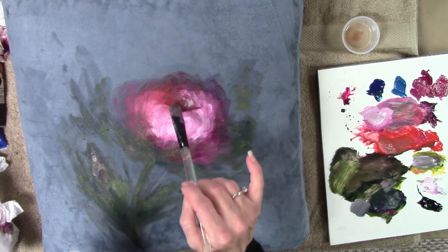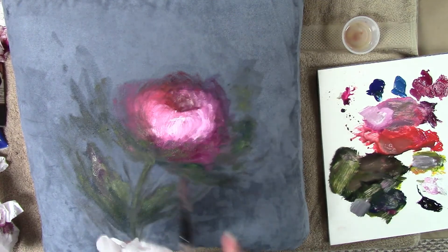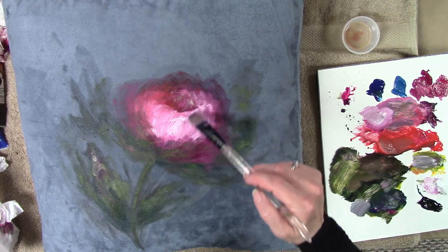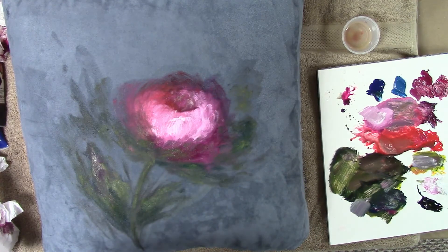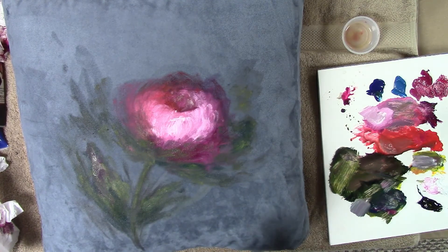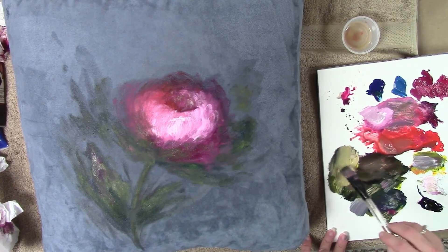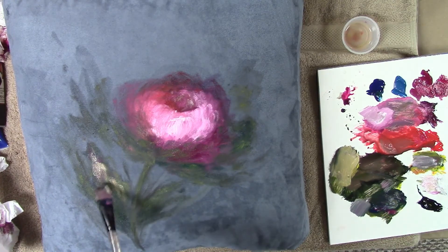I also need to be concerned about whether the center is a little too dark — maybe I'll tickle some lights back in there so it doesn't look like a big black hole from across the room. Consider where this is going and how it will be viewed — it's on a couch, probably not viewed close-up all the time. The leaves now don't have enough light in them since I've lightened everything else, so I'm going to go back and lighten those leaves with a little yellow-green, just so your eye can see them.